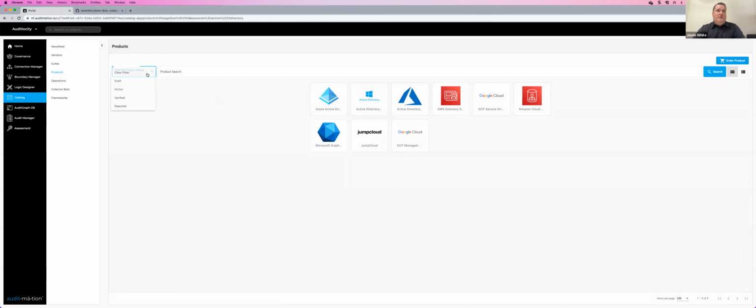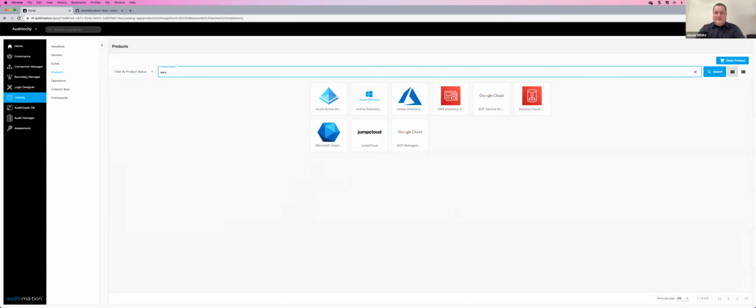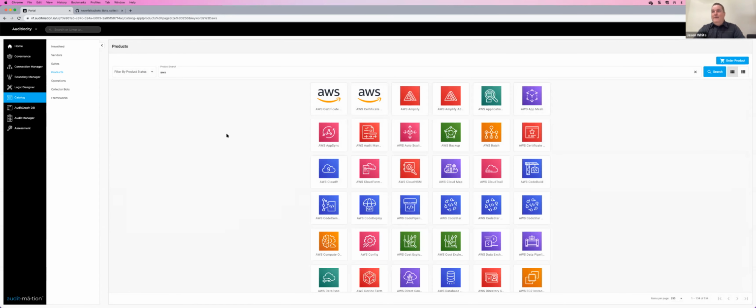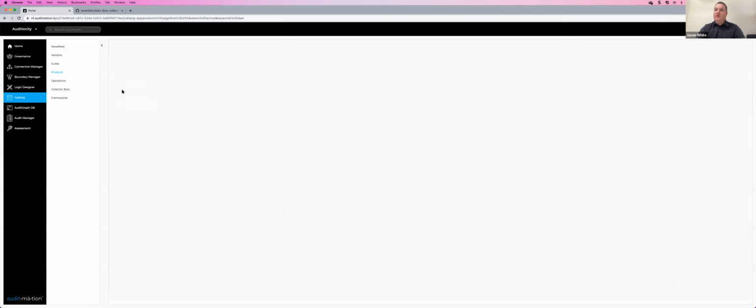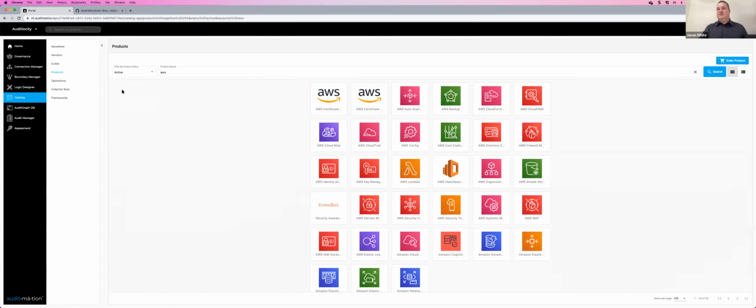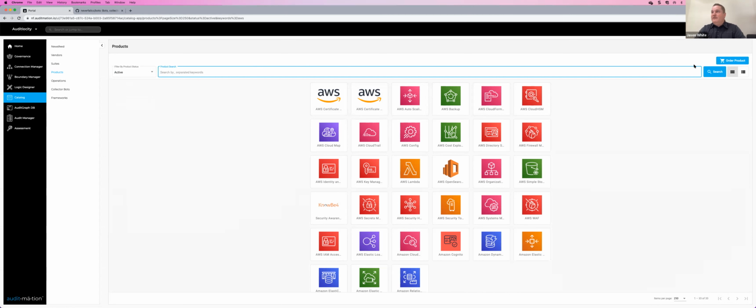Now, take AWS as an example: there are 134 products inside AWS that we know we've got to build integrations to. But if you filter that down to active, we've built integrations to 33 of them. So we have more runway to build to complete AWS. But for everything we're doing that's active right now, we have 113 products in the catalog.